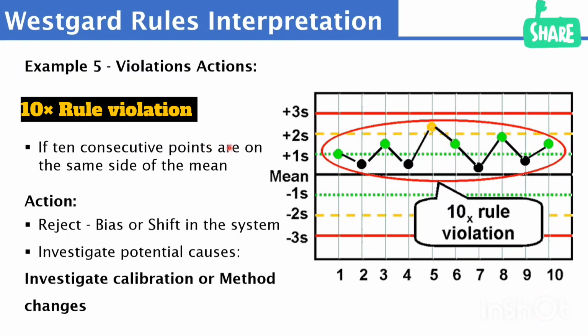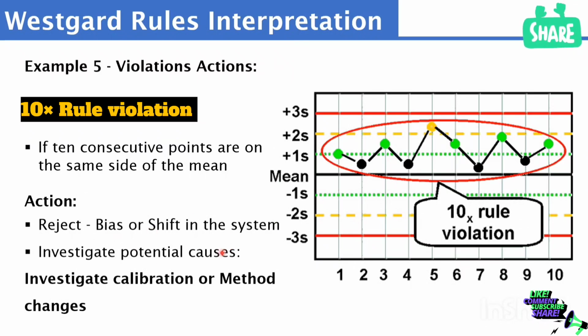In a Levey-Jennings chart, some points can be at the mean, up, down, up, something like that. Once it's on the same side, something is definitely wrong. So when 10 consecutive points of quality control analysis are on the same side, we're not talking about whether it passed or not. That's not really the problem now. Once 10 results are on the same side, then again you have to reject it, because there has to be a reason. And most of this can be due to what?